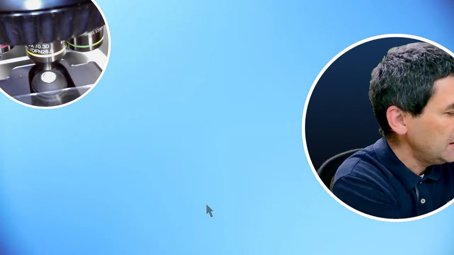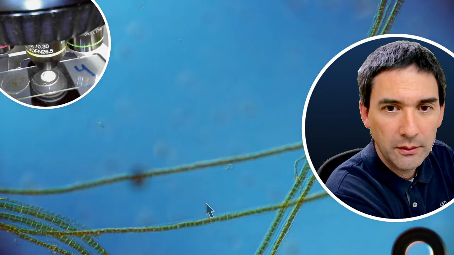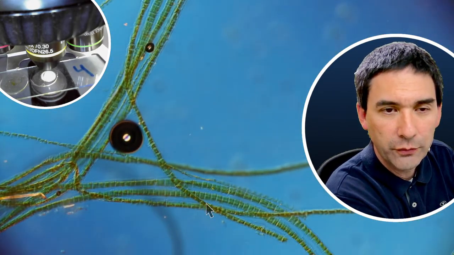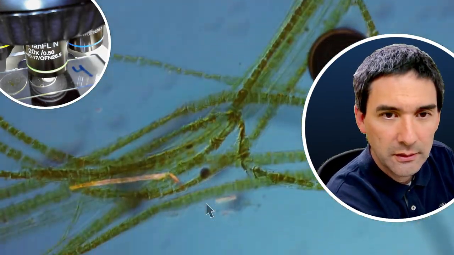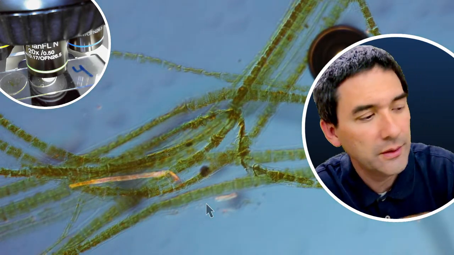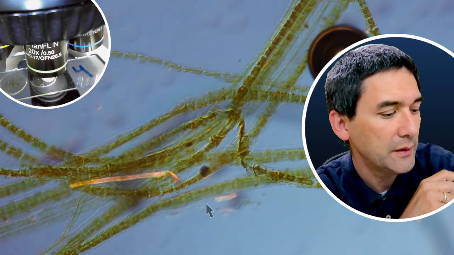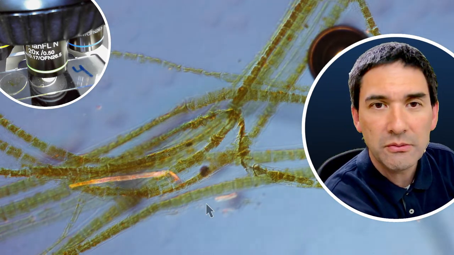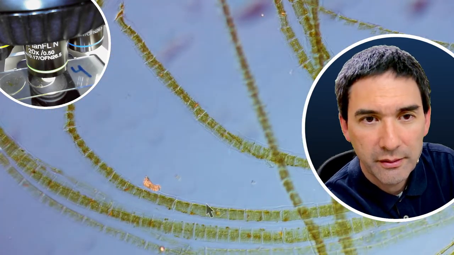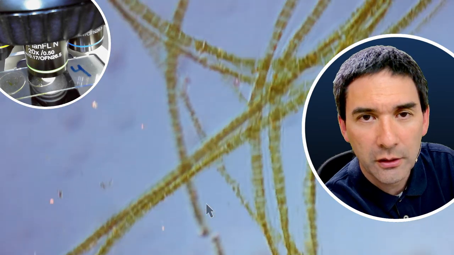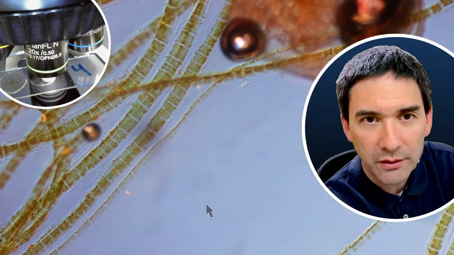This is a slide. Okay, so we're leaving the human body now. These are filamentous algae, of course, with a couple of air bubbles. What's so special about this? I made it last year, and I used this PVA glue as a mounting medium, which I already talked about. I just pulled it out again recently, and you see that the slide is still usable. So this is kind of a 1 year test that this PVA glue actually does work for preserving. I mean, the air bubbles, of course, are in there.